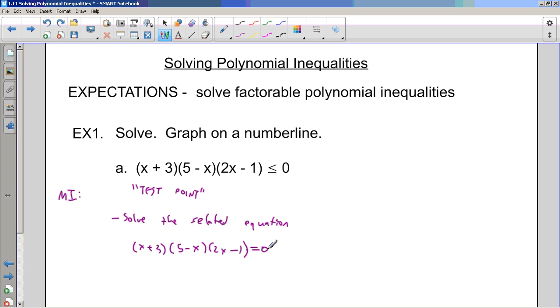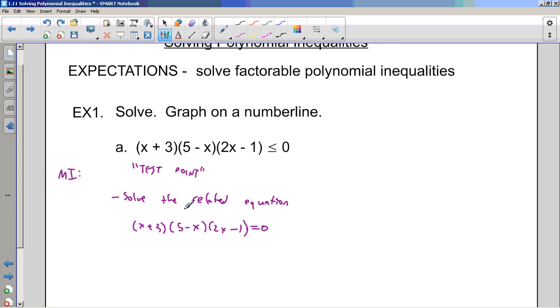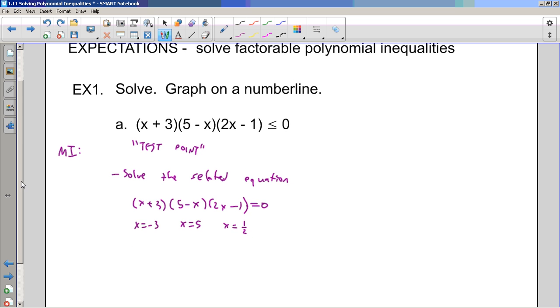Well, with the right side already equal to 0, it's really easy to see the solutions to the equations. It's already in factored form. We have x equals -3, x equals 5, x equals a half, and be careful with that. You think of this equal to 0, and then the 1 goes on the other side, divided by 2, x equals a half. Well, now what?